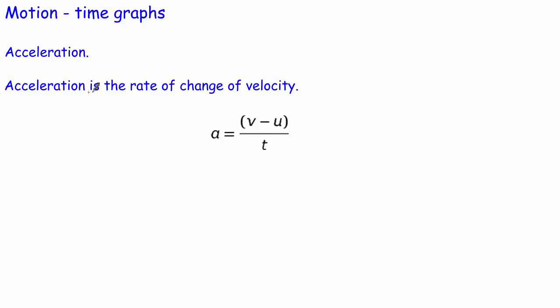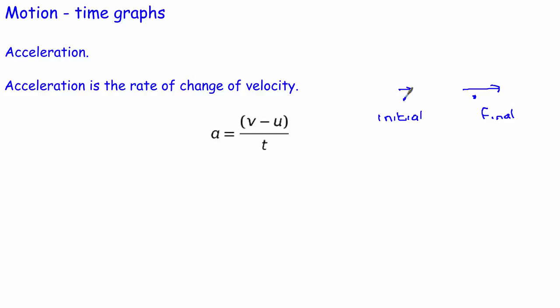So acceleration, if we want to work it out, is defined as the rate of change of velocity, and basically it's given by this equation here. If we've got an object traveling in this direction and then it accelerates and carries on traveling in that direction, but it's now got faster, it will have an initial speed. Initial basically just means starting speed. It'll also have a final speed, like that. So basically its speed has increased.